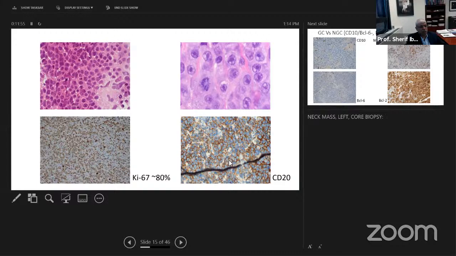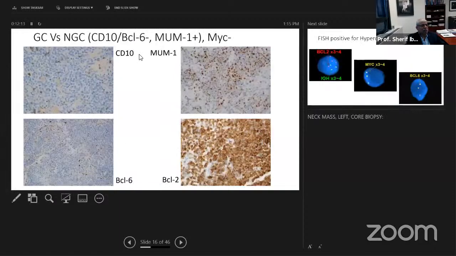And then the stains, CD20, all the cells are CD20 positive. So it's a B cell lymphoma, which you knew from flow. But now we also have Ki67 that tells us this is probably an aggressive lymphoma. Anything above 50% is higher grade. Next battery of antibodies, CD10, which we knew from the flow was negative. BCL6 is another germinal center marker, also negative. So that lymphoma is not a germinal center. It's negative for CD10 and BCL6. However, it's positive for MUM1 that confirms it is non-germinal center or activated B cell subtype. And BCL2 is positive, which is an independent prognostic marker, at least in adults.